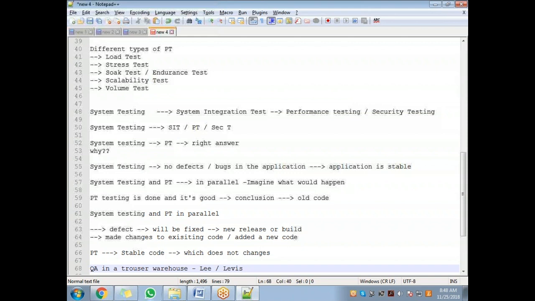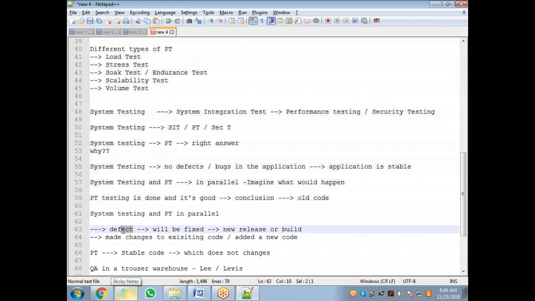Okay, so now you see, every time you're sending it back, he's fixing the defects and giving it to you. Again you're checking the jeans, again you're identifying defects, sending it back to the tailor. What is the tailor, or developer, doing? He's fixing the jeans and giving it back to you. Like this, multiple iterations go on until you get a stable version of the jeans. Then you say, oh, this is good. Similarly, the same thing is happening with the code as well.